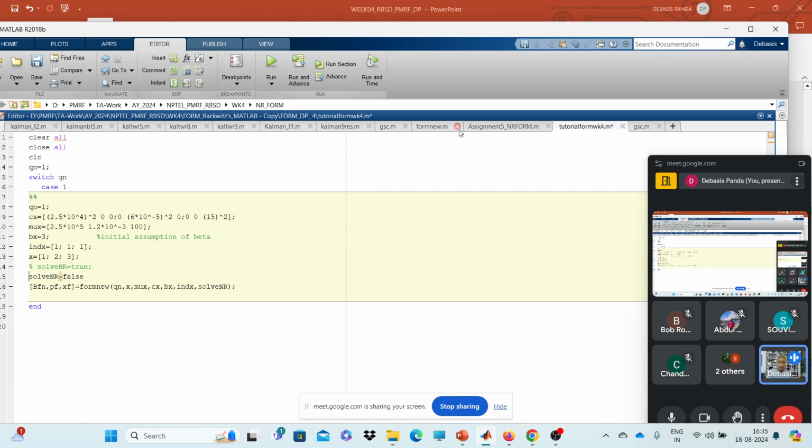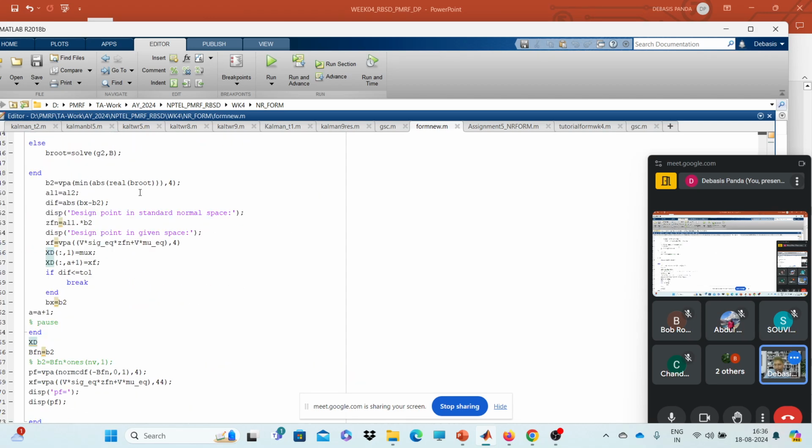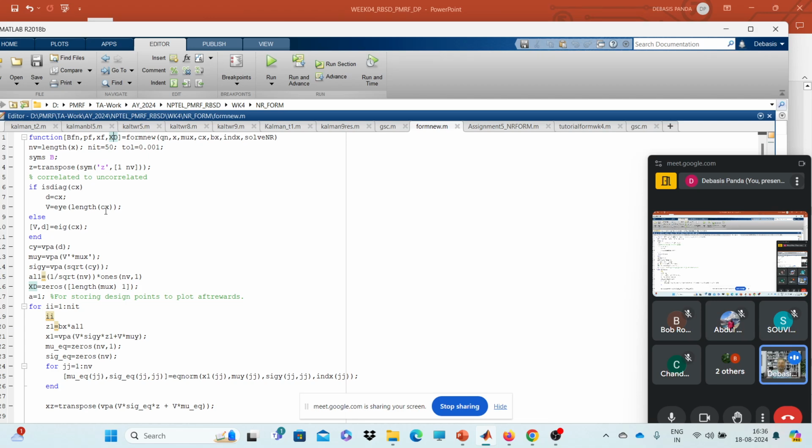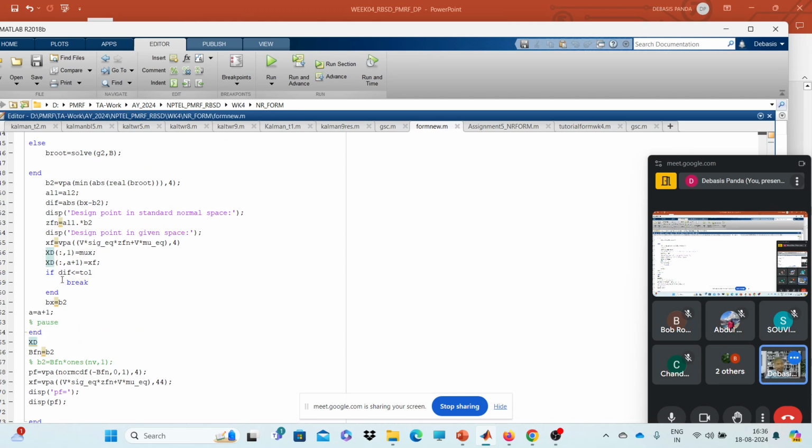Okay, so quickly if we go through this function file, these are the inputs: question number, x, mu, sigma, initial beta, index, and which method you want to use for solving. And what are the outputs of this function file? It will give your final beta, final PF, and the final design points in the X domain. Similarly xd, like here xd, like xf are there. That means you will get one value of design points. So either xf or xd you can control. For this check I will just put xd. That means I can get all the iterations for this. You can skip this also, no problem.